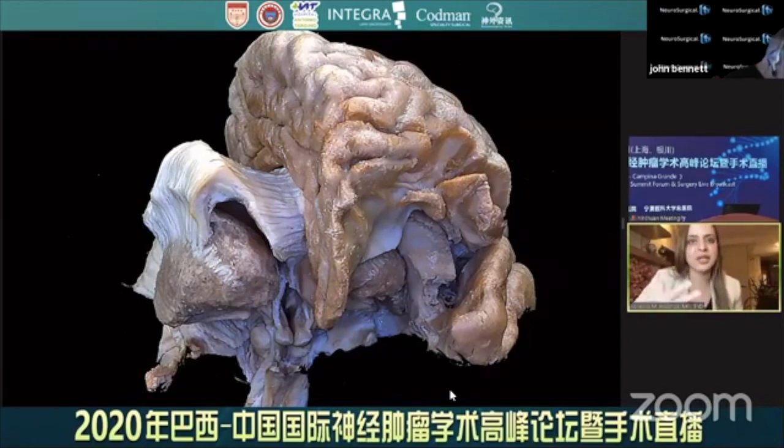Because in some papers it's not mentioned, and even someone already said that it's impossible to see. And it was one of the things that I went to Dr. Rhoton and said, oh, Dr. Rhoton, I think it's possible. What do you think? And he told me, Vanessa, that's how people discover things. And he agreed with me. And this is one of the dissections that I showed that.